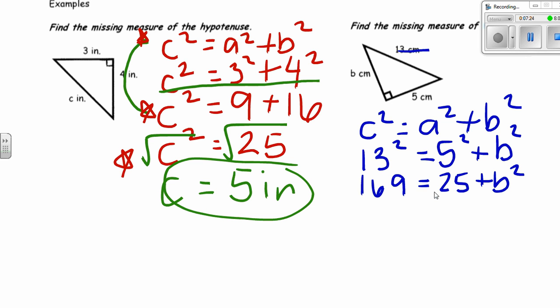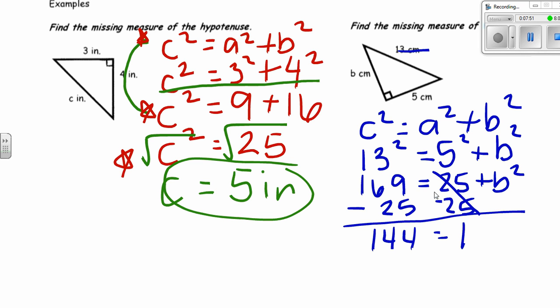Now, to solve this equation, we've got to get that b by itself. It's attached by an addition of 25, and then it's also attached by that square. So I'm going to get rid of what's least attached to it, and at this point, it's that 25. So I'm going to subtract 25 on both sides. This is kind of like an extra step since we are finding a leg. These are going to cancel. 169 minus 25 is going to give us 144.